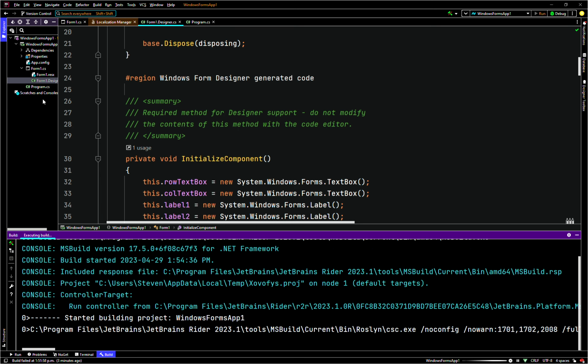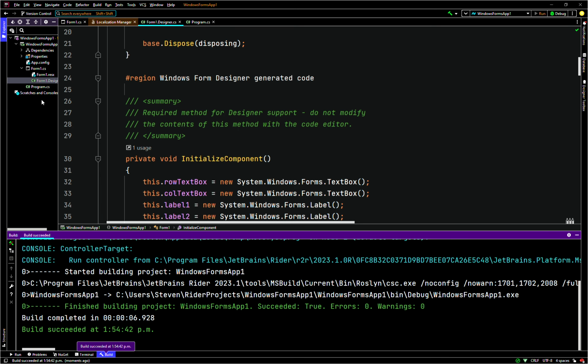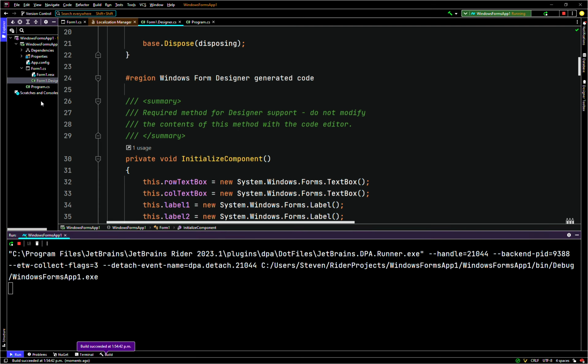So what are we supposed to enter here? Enter, okay, so you're supposed to enter a row and enter a column, and it'll tell you what the row or column is. Okay, so what happened with, where did it go?